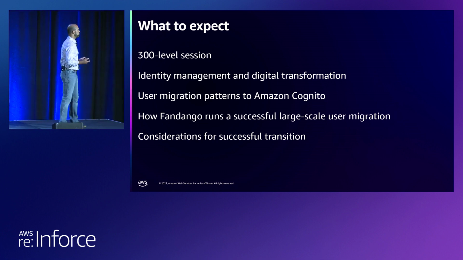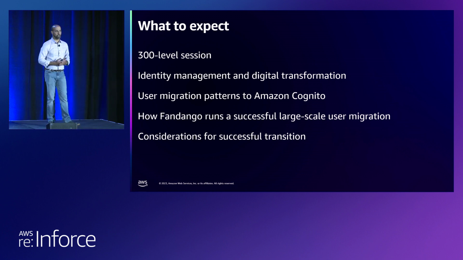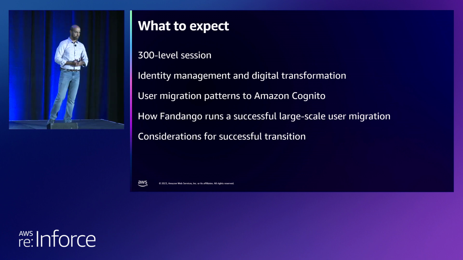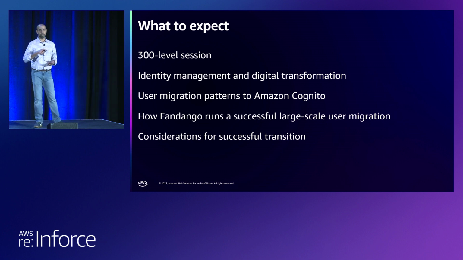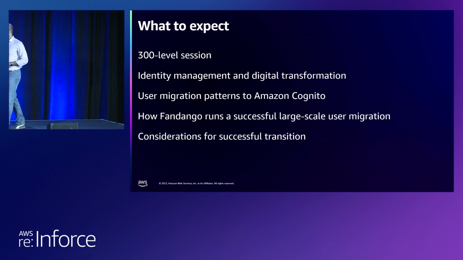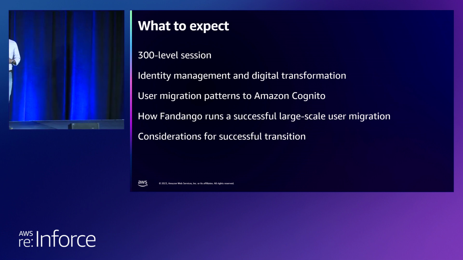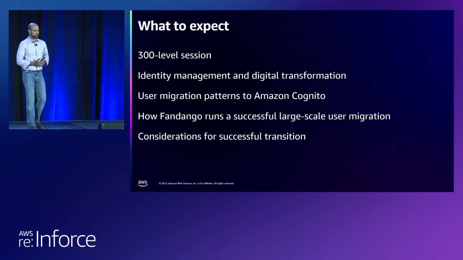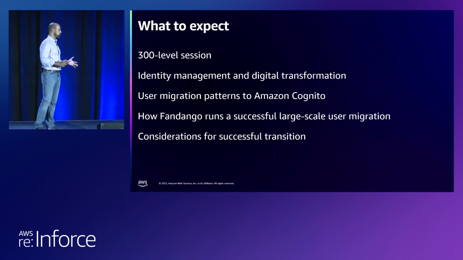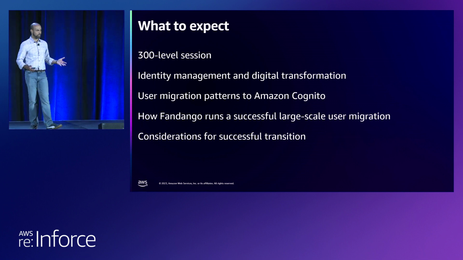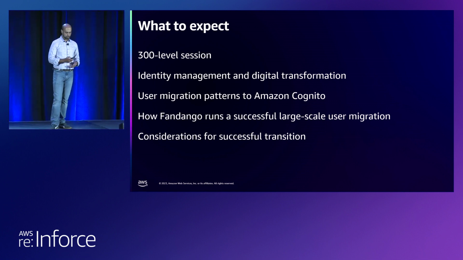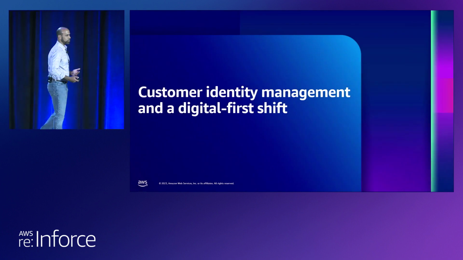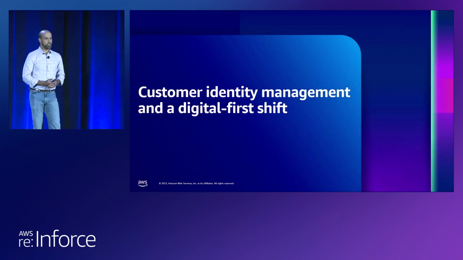I will start with some introduction about what we are seeing in the field, why customers migrate users, what is triggering these discussions, and why they choose Cognito for this modernization journey. And we will then talk about the approaches and different patterns available for user migration and how to choose between them. We will then give it to Fandango to share some of their experience about these migrations, and we will close with a few considerations and a few next steps you can take with you as you embark on this journey of yours. So first, why migration is happening, why customers migrate users.